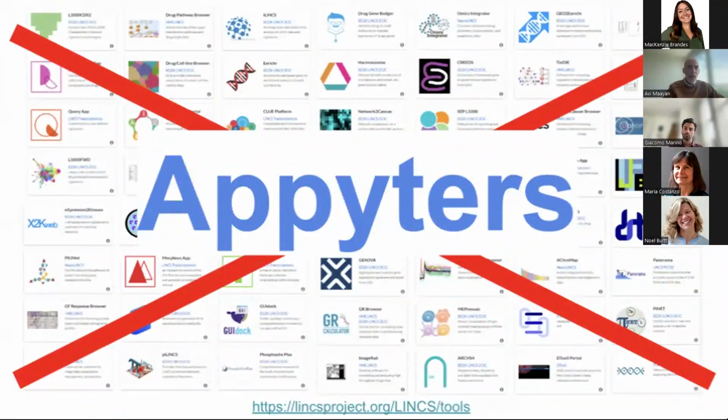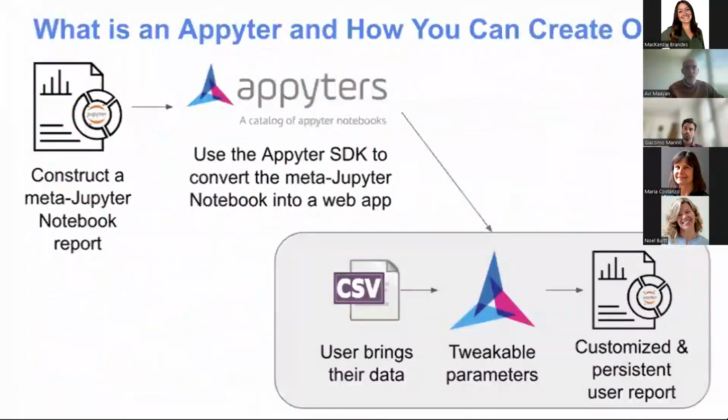The way Appyters work, you start with a Jupyter notebook, and then you annotate your notebook in a way that you can convert the notebook into a full-stack web-based application that has an input form. You upload your data, you set up some parameters, and then you execute the notebook in the cloud by pressing submit.